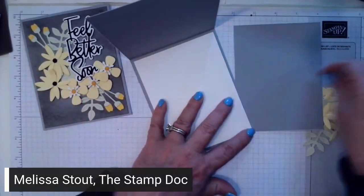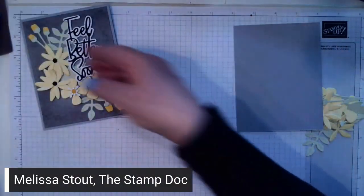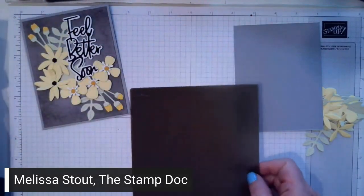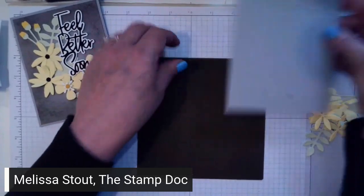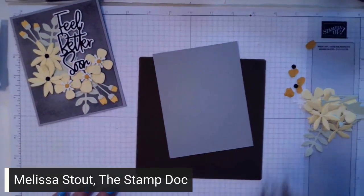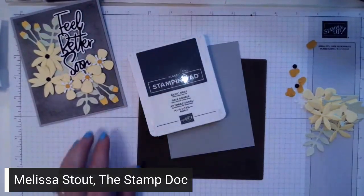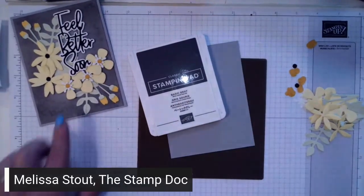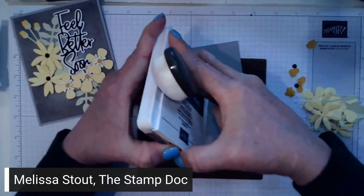And I mentioned in my first video that there are a few supplies that you might want to have. We're going to grab our silicone sheet because that is very handy. And I will have all of these supplies listed below as well. Before we get too much further, I've got to reach back and get a blending brush and a basic gray stamp pad. So I decided to give this a little bit more of a distressed look. And we're going to just go ahead.